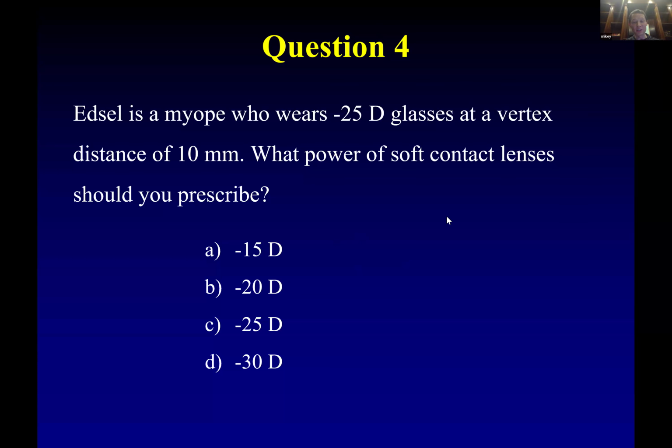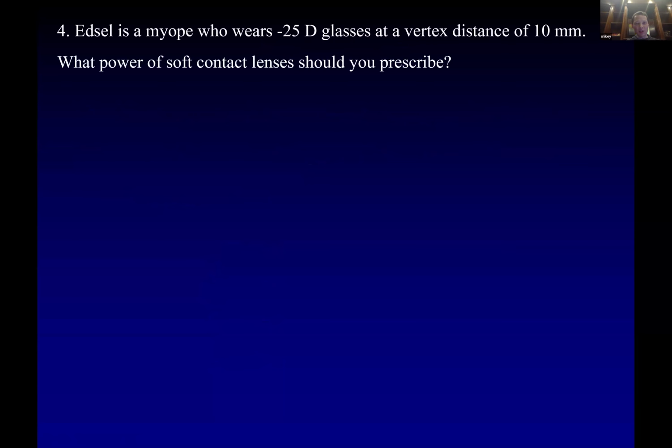All right, so this is a vertexing question. Let's see how we do it. The answer in this case is B, minus 20. There's no right way to do this. One of the nice parts about optics is that unlike, say, high school math, there are no marks for work. If you have a different way of getting this, and I've seen all kinds of interesting, unique ways of residents getting answers over the years, it's totally fine. I'll show you my way, but there's no sort of correct way that has to be done.